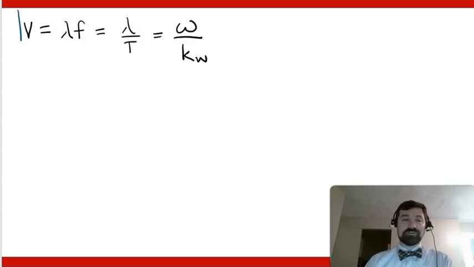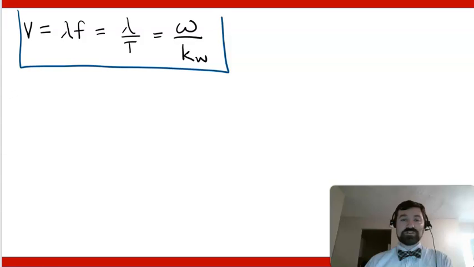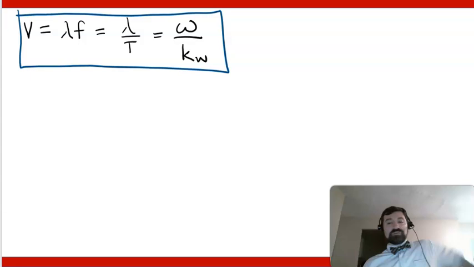Okay, so as long as you are dealing with a single wave, not a wave pulse, this one right here holds true. Wave pulses are a little more complicated because they involve multiple waves that have multiple different periods, multiple different frequencies. But this right here works for any of the waves that we'd be talking about in an introductory physics course. So that's the first thing.